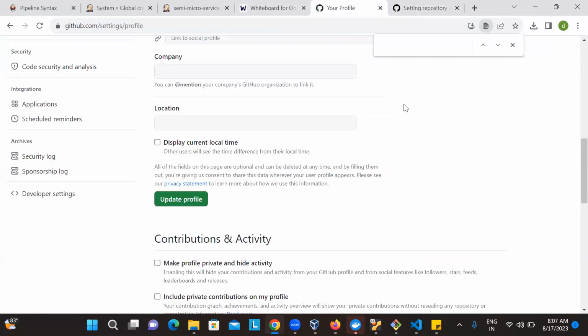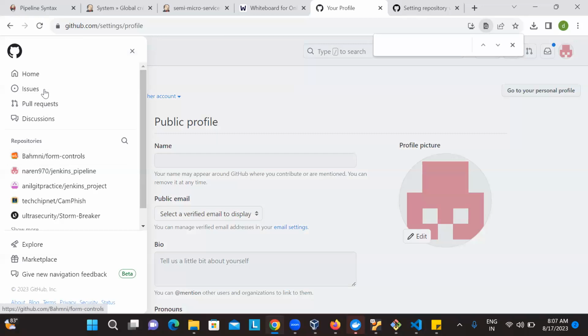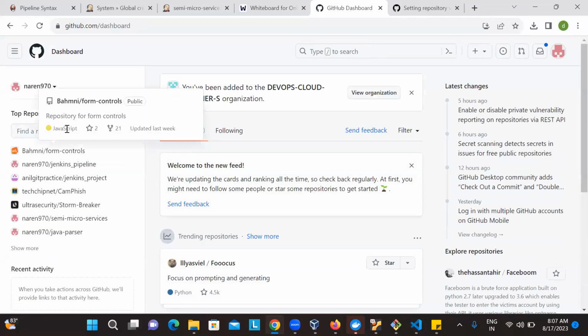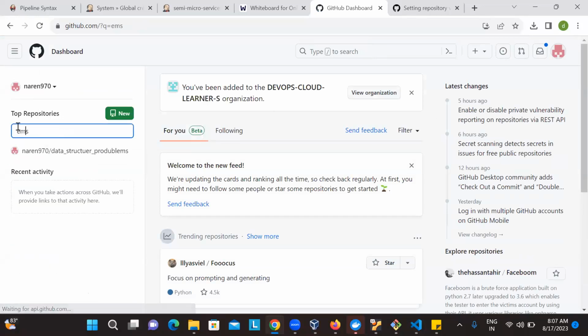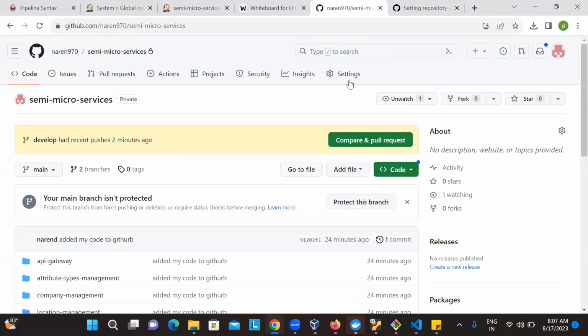Okay, let's go to this and home, semi microservices of this folder.